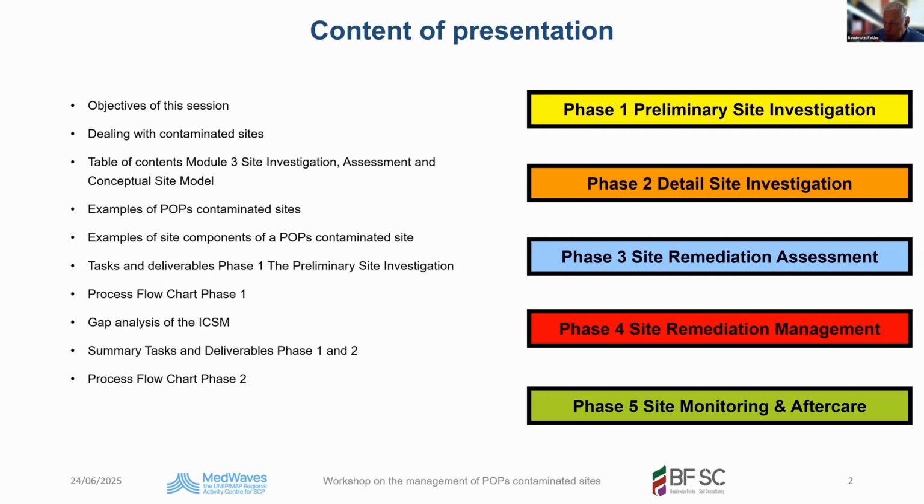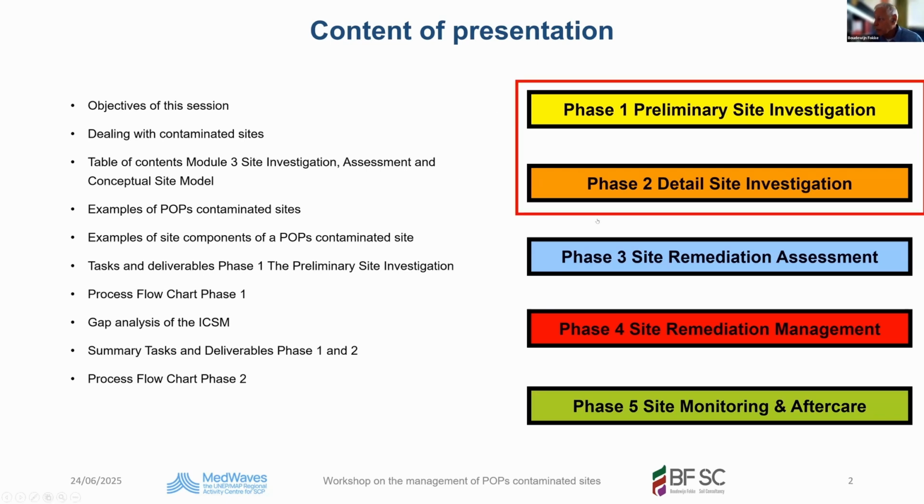Then for the preliminary site investigation, I have made a process flowchart to understand the process. Then I will go into a bit more detail on the gap analysis, and then a summary of tasks and deliverables of phase 1 and 2 and the process flowchart of phase number 2. So this is what we're dealing with, the first 2 phases of contaminated site management.